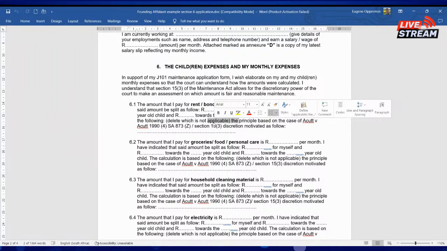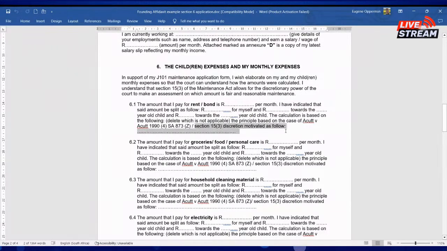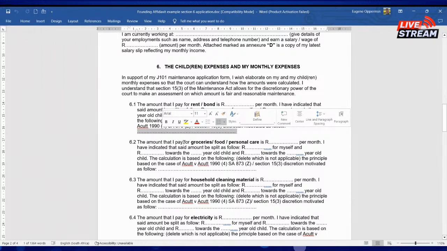If you use that one, then you delete the discretion section. Or if you use the discretionary system like we've done in the example of the fuel and the rent, then you delete the "could versus could one", or you can just simply blank that one out and then motivate it as follows. And there you can put in, for example, the rent.